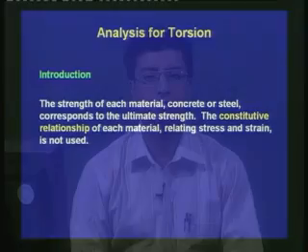When we studied the analysis for axial load and flexure, we had used the three principles of mechanics distinctively: the equilibrium of forces, the compatibility of strains, and the constitutive relationships. In the conventional analysis for torsion, we use only the equilibrium of forces. We do not use the compatibility of strains between concrete and steel, neither do we use the constitutive relationship of each of the materials which relate the stress or strain.